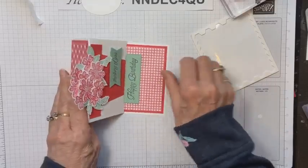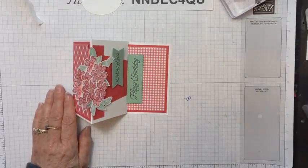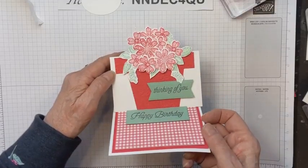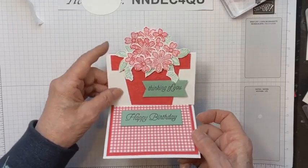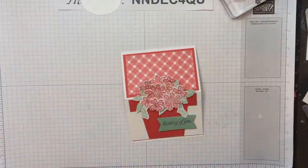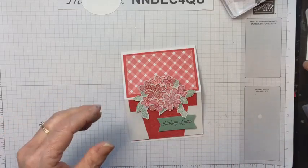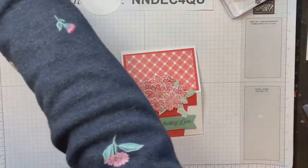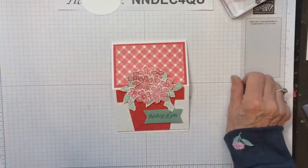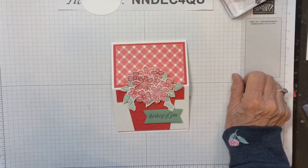You see? And if it's on the desk, it sits like this. And if it's sitting towards you, it's going to sit like this. Make sense? Isn't that cute? I thought it turned out so cute, and it's easier. If you think this one is putsy, this is easier than the one I was watching online. In fact, I didn't even watch the whole video. I thought, I can make this easier, and I can make it faster. And it's still cute, and it's still the same kind of same idea.